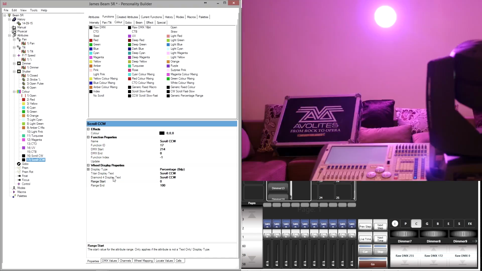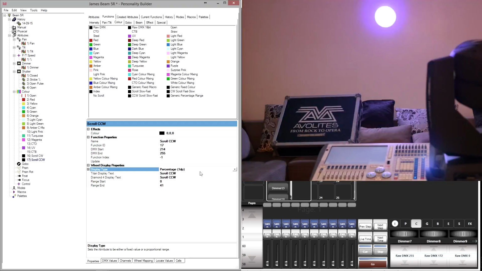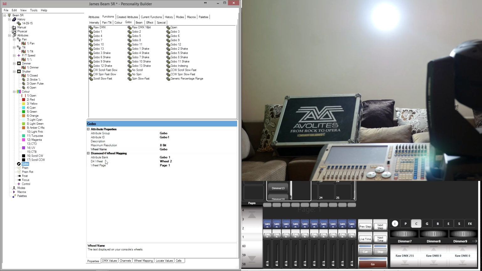And then we've got 41 for the other scroll. So we'll start at 0 and we'll go to 41, and we'll display as value to 0 decimal places. So now that is our color wheel done, which is amazing. Now we have to go through and do, unfortunately, the exact same stuff for the gobos. So I'm going to leave you out of that joy watching me do that.